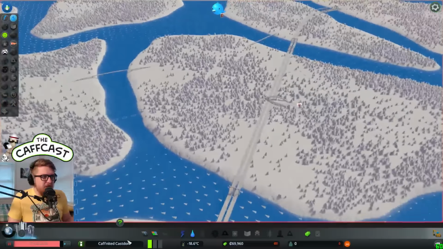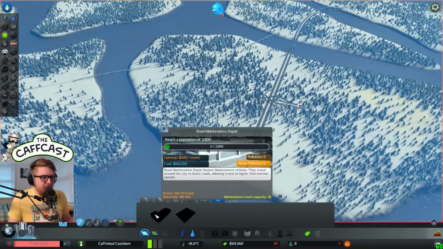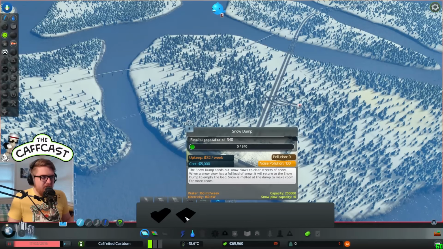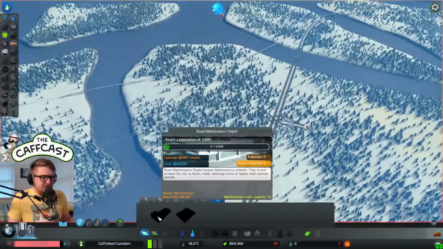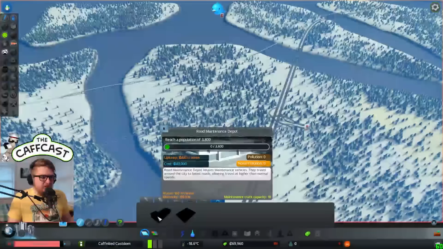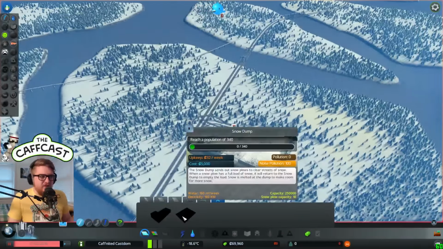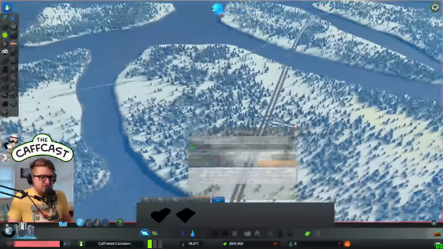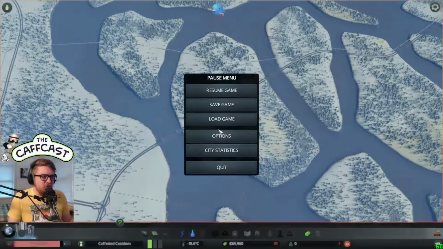Thank you, everybody. Let's go ahead and take a look at the different options that we've got here. We don't even have the four-leaf clover option unlocked. We have the road maintenance department and snow dump. Look at this, customized buildings and everything. Road maintenance department houses maintenance vehicles. They travel around the city to boost roads, allowing travel at higher than normal speeds. Beautiful. And the snow dumps send out snow plows to clear streets of snow. So this really is what it is. We have the option to do all of this fantastic stuff.